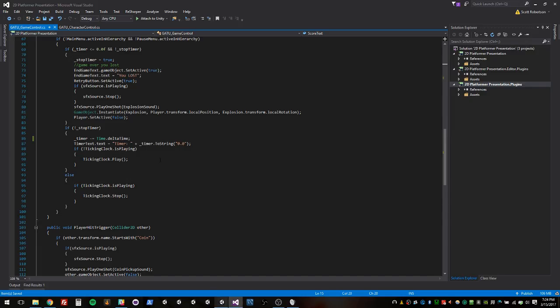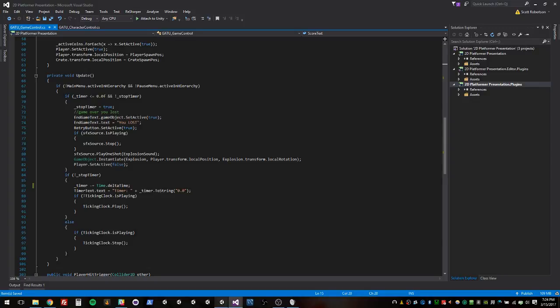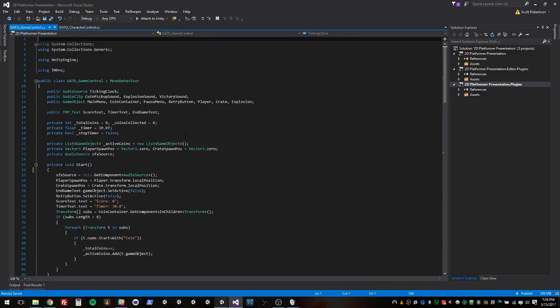Cool. Okay, but we don't want the timer running when we're in a menu, right? So we're going to use a really handy property known as activeInHierarchy. It's actually something that didn't exist in version 4, so they made it a lot easier. Before you had to do this super complicated thing. Now it's just as simple as pauseMenu.activeInHierarchy. Okay, so I've got my pause menu and my main menu. Those are again public variables that I'm referencing. Drag and drop from the editor. That way, regardless of whether or not it starts off turned off or turned on, I know what I'm talking about when I reference that.